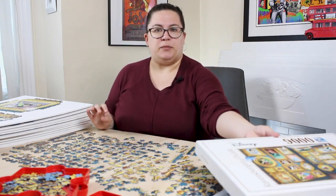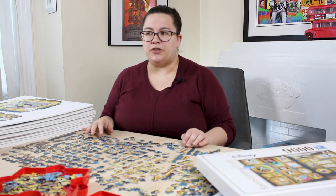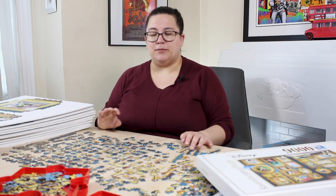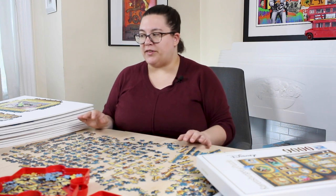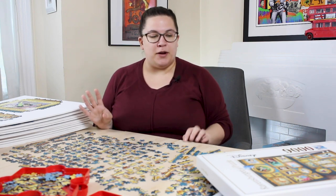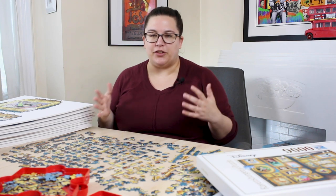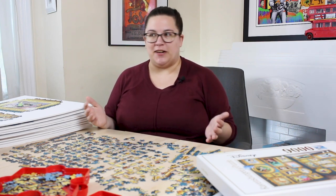It ended up taking me 5 or 6 hours to do, which was a complete surprise. So that really knocked my confidence for a while, but once I started on the portraits, I was able to regroup. It's just a lot of puzzle to do. I still stand by what I said in that it's not a difficult image to do, but just the sheer size of it and the number of pieces just makes it very difficult.